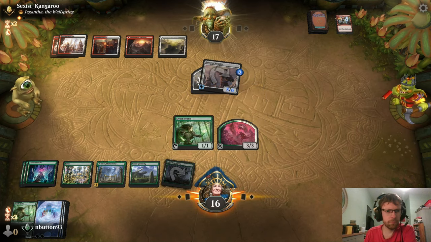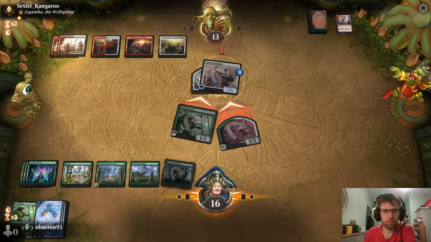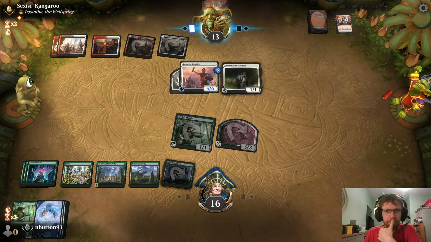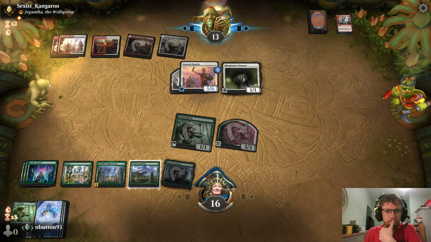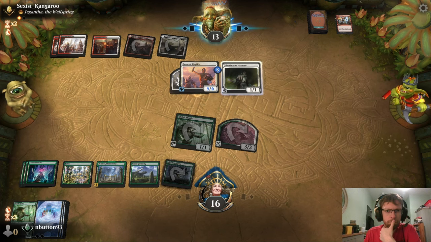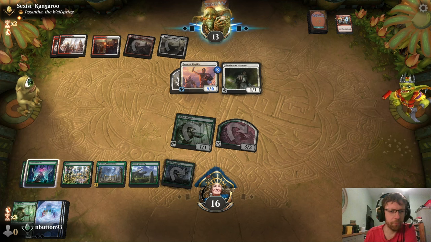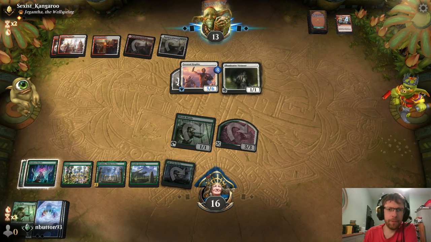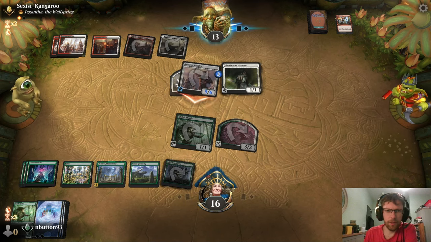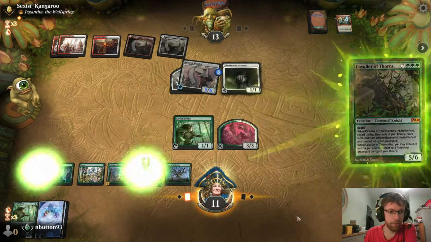Lair of the Hydra will help. I wonder how big I can make this. 6. Probably quite big. Well, I might draw something better. We can but hope. So 6. I could probably feed quite a lot of mana through that. Actually, Cavalier is probably just better, so let's play that.